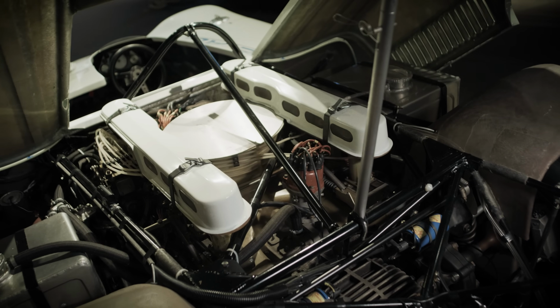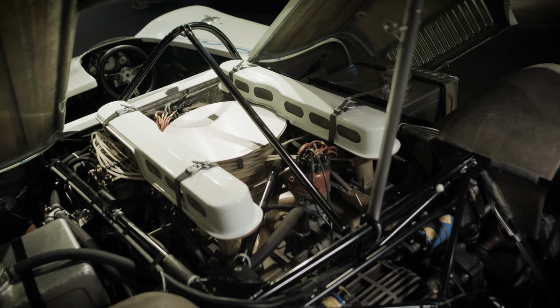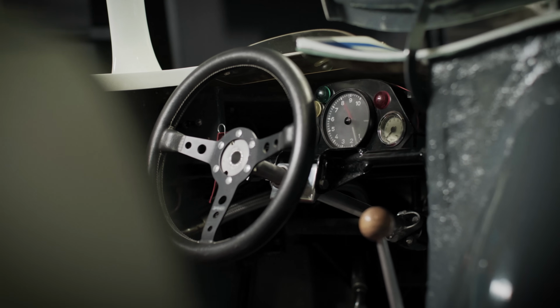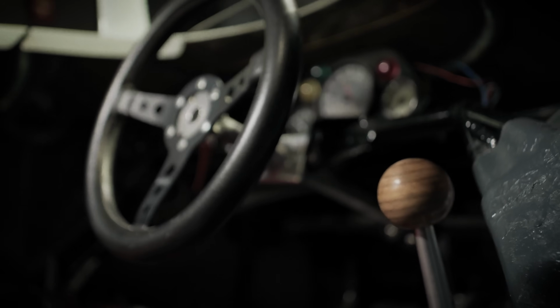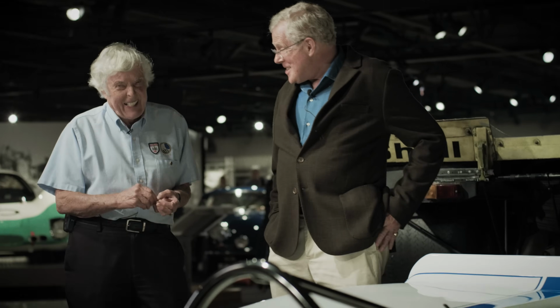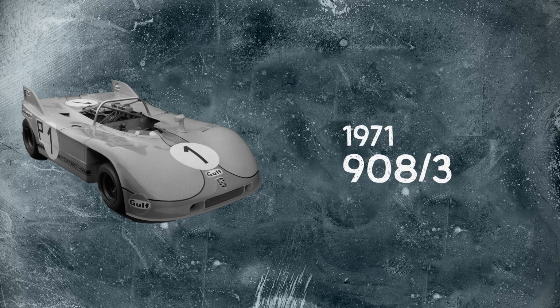I think there were two of them, because in late 1969, perhaps November or something like that, there was a press meeting at Hockenheim. That's right. And I drove. There was a development car, and then there was a car that they sent to the States. Well, I drove it, and it was snowing a bit, and we were giving journalists a ride. In the snow. Oh, good. Yeah, well, it was damp and flurries of snow.